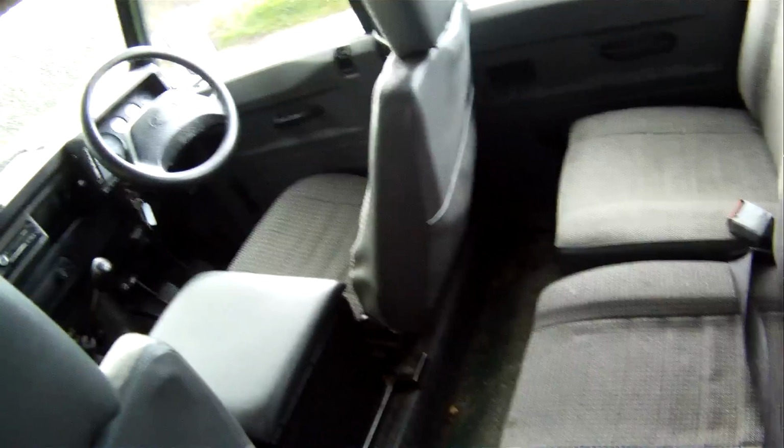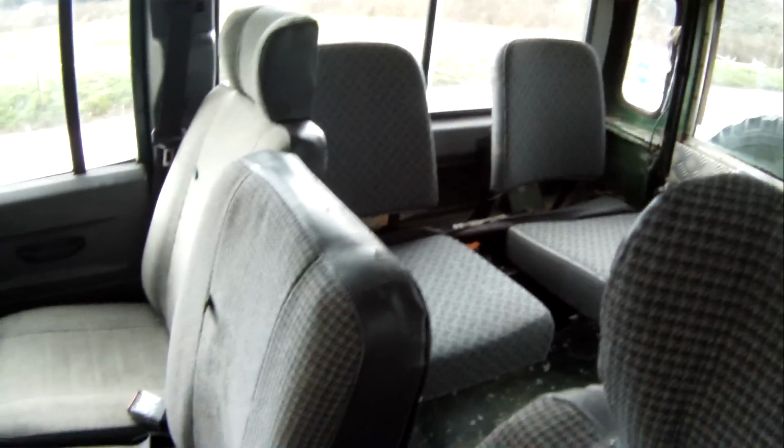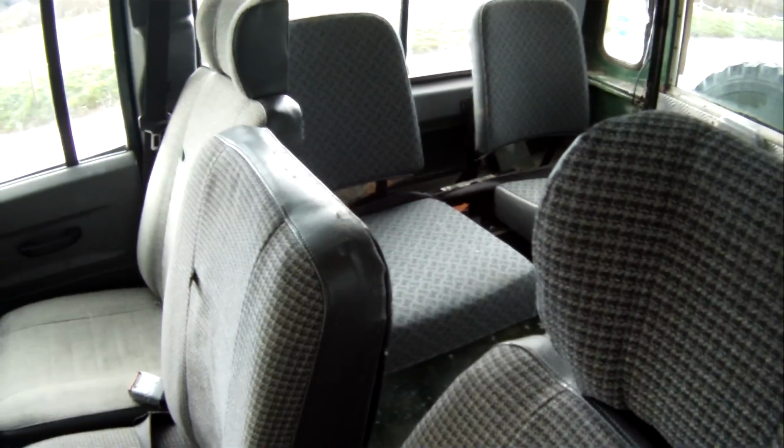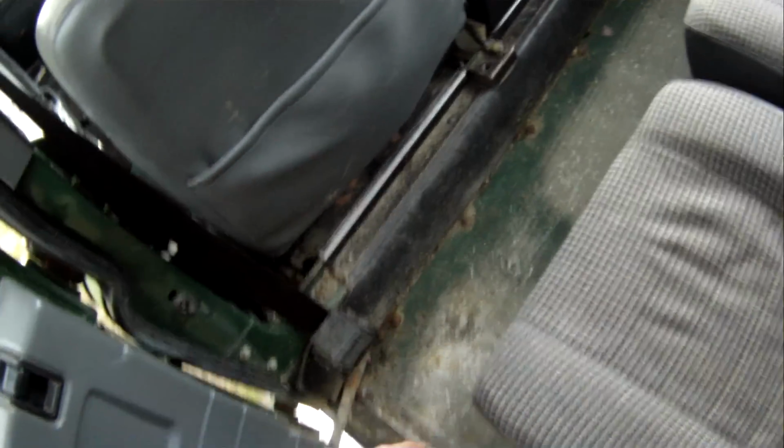There, in addition, because normally the seat bases would have ended about, the seat backs would have ended about here, and they're not particularly comfortable. They're quite nice to have, but actually they're not quite the same trim pattern as the front seats. The front seats are Rayleigh, these are Checker. In fact, the rear ones are Techno. So they've also been put in later, because originally it would have had the full-length bench seats in there, which are not as comfortable. No floor covering in the back.